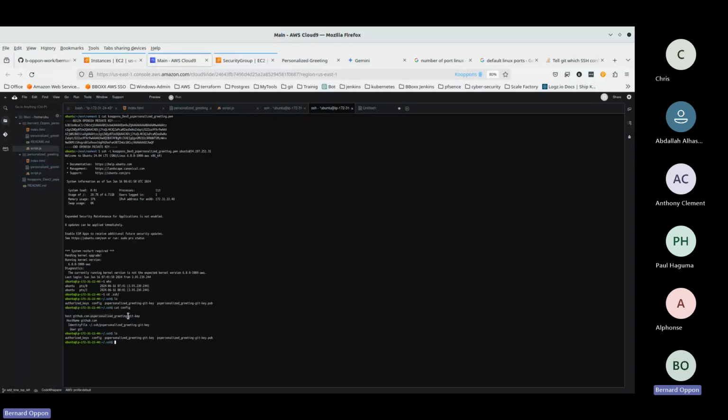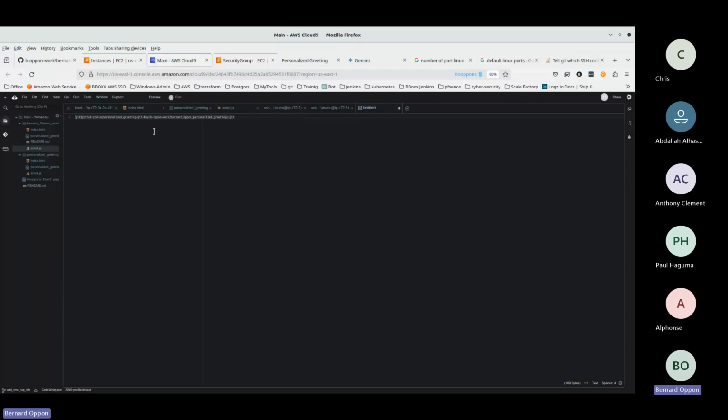Okay, so now we need to then go and tell GitHub that every time that you want to access GitHub, use this URL that we have generated. The URL has a lot in it. It's saying that this is the host, and then we'll go and find the key and so on and so forth.